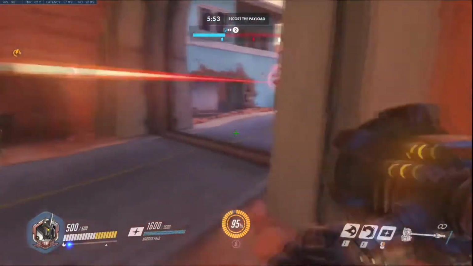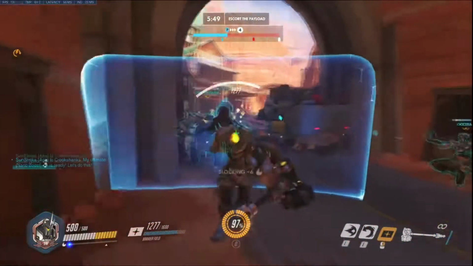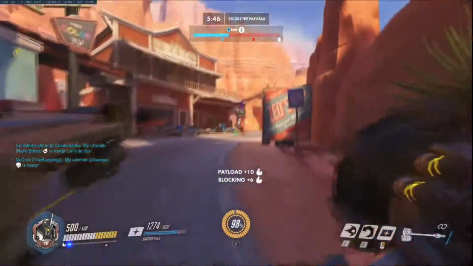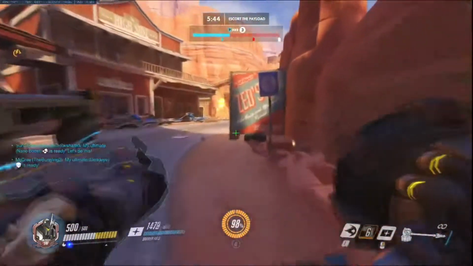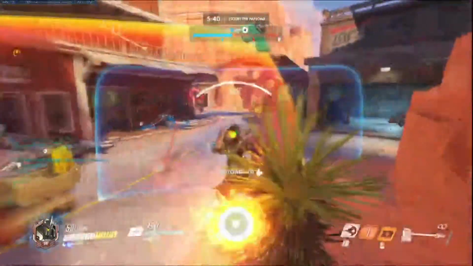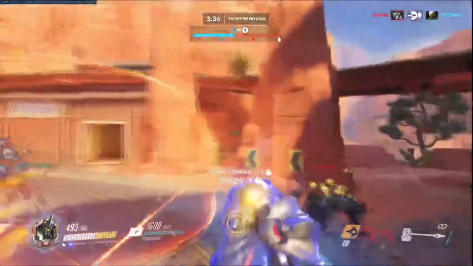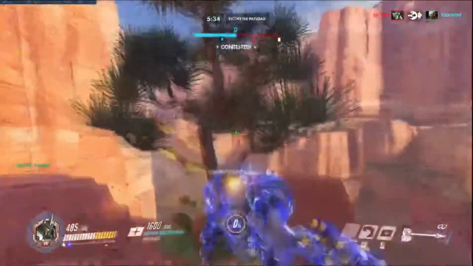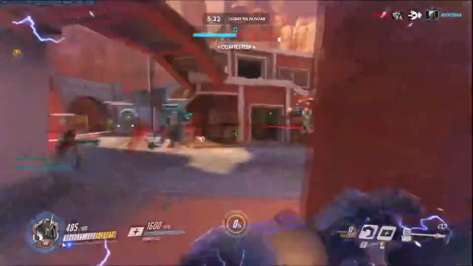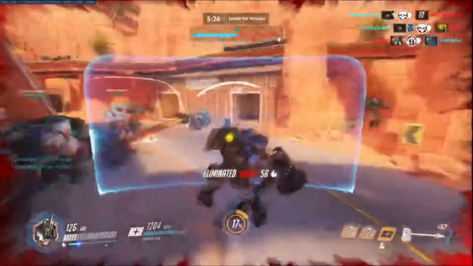But as you can see, one of the main things with Reinhardt is don't try to get overly aggressive. I've seen too many Reinhardts who are overly aggressive. And because they're overly aggressive, they push themselves too far on the attack and give themselves too much onto the overall attack and doing DPS. Now here, our Ana gave me nano, which is really, really good.